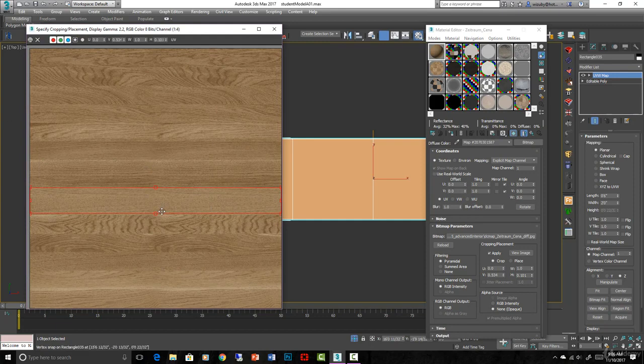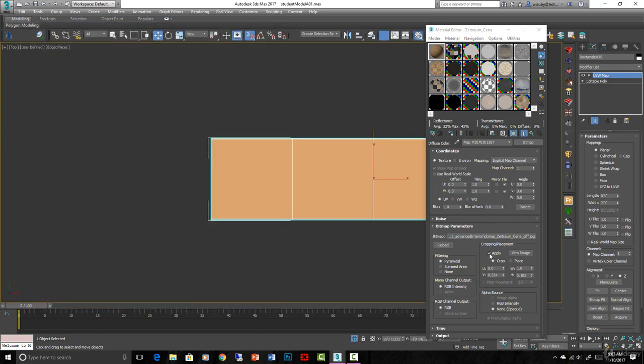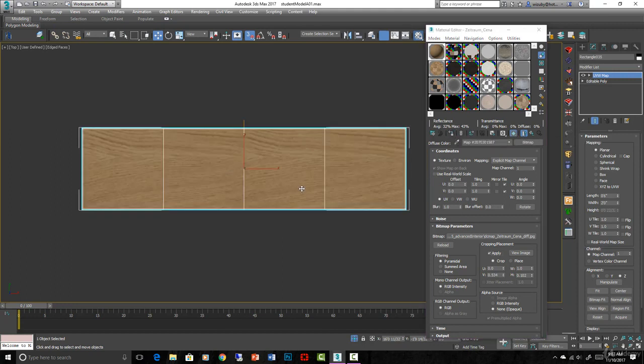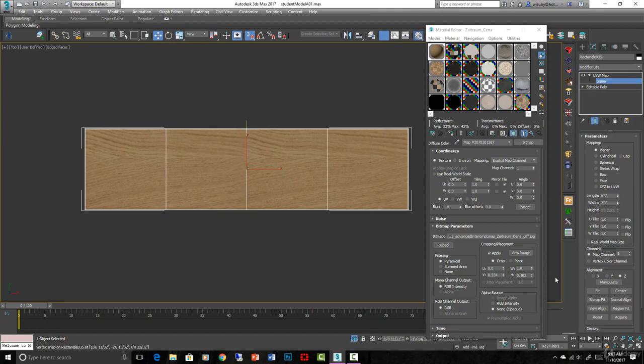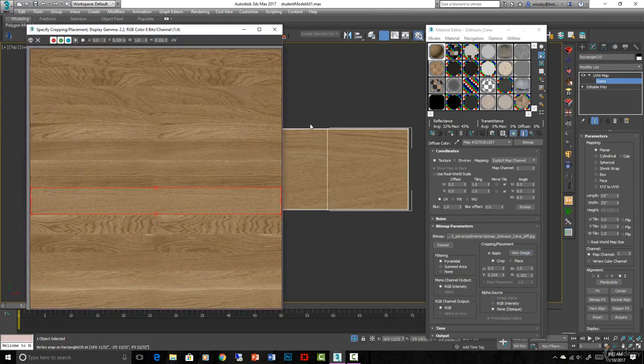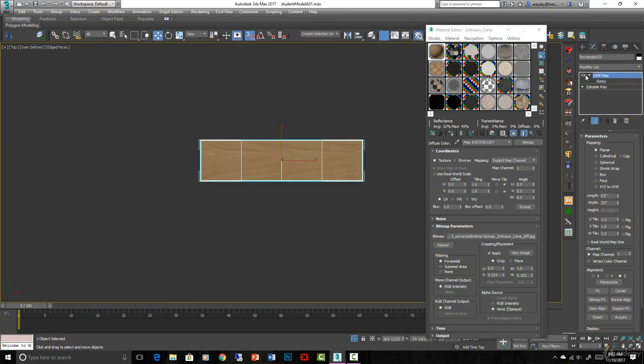So I just took this wood material and I'm cropping it to here by adjusting my crop box to make it the size of one panel basically, and then hitting apply, right? So that's applying that crop. Make sure it's showing in viewport and then put it on that material. So there it is. We have our image tiled to 1 and 1, and our UVW map is 1 and 1, so it just applies it directly. If you look at the gizmo, there's a perfect outline around this object, mapping that image directly onto it. Okay, so that mapping is correct for that object.